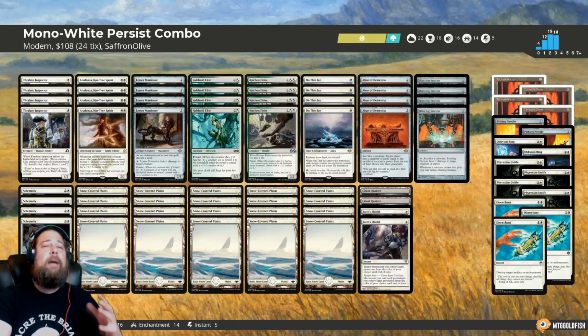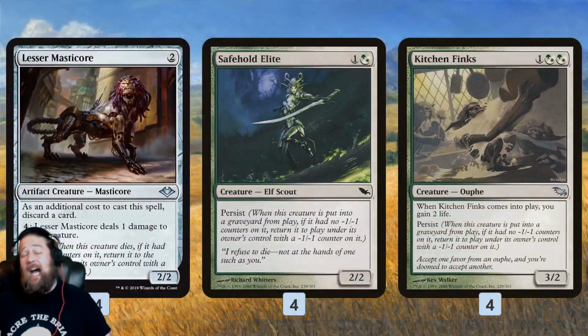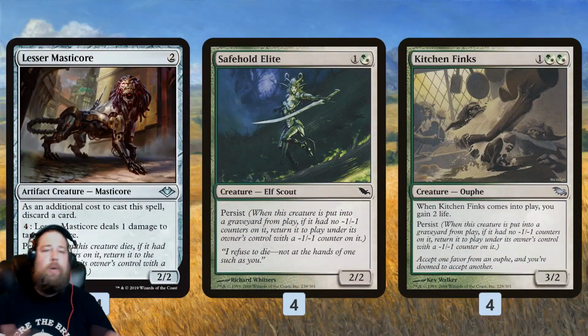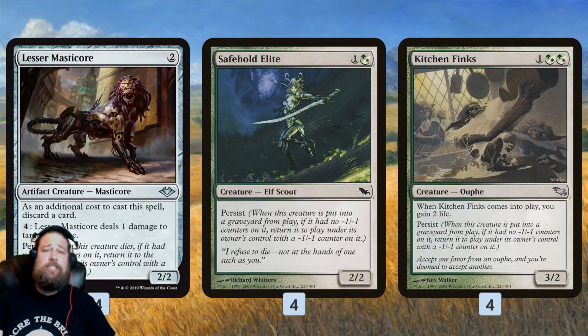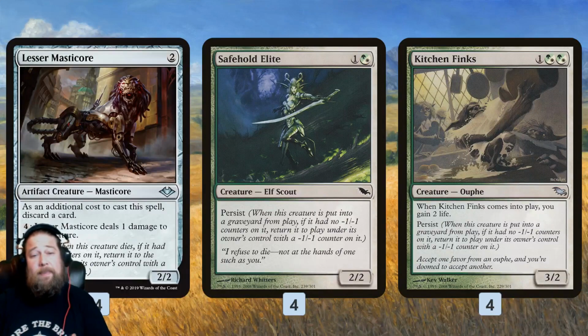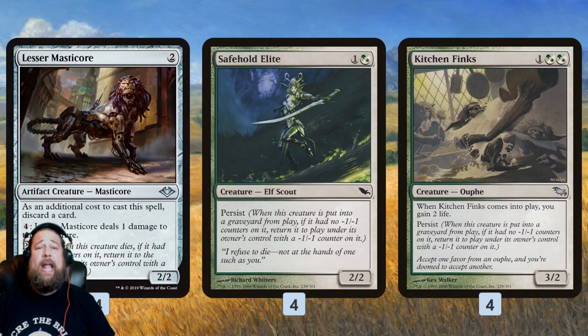So let's talk Mono White Persist combo, and this is a pretty unique combo deck because since we're in Mono White, we don't really have card filtering or card draw. So the idea of this deck is we need three different combo pieces, but we have a bunch of redundancy with each of them. So rather than tutoring up combo pieces, drawing a bunch of cards, we are just brute forcing our way into this combo.